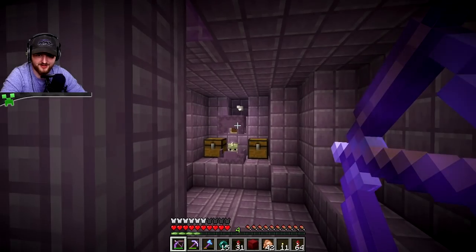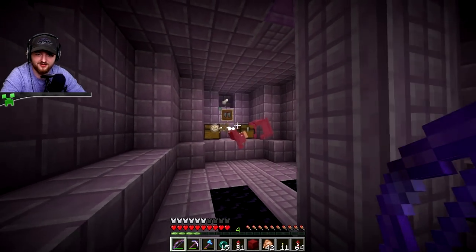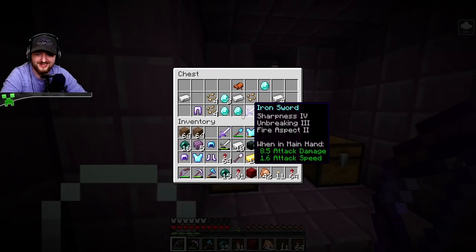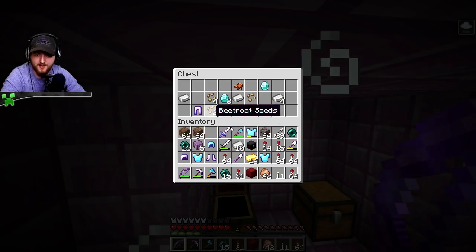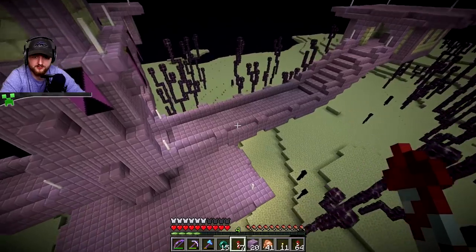Keep missing this guy, which is really annoying. Get out of here. Oh, dude, come on. Stop being a jerk. Yeah, there you go. Right. Moment of truth. 3, 2, 1. We've got some iron stuff. Some beets. Not a bad sword, though. Mending iron leggings. Wow. Okay.